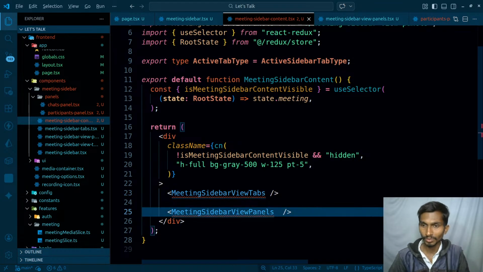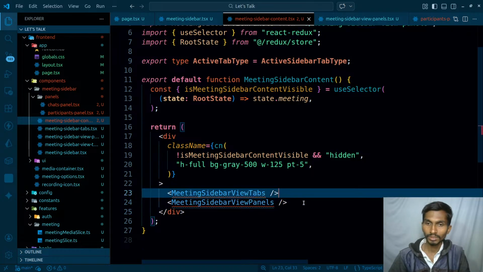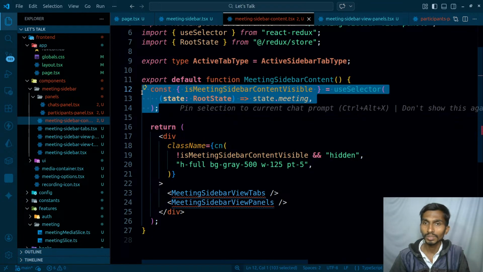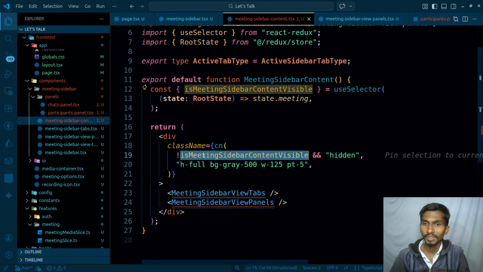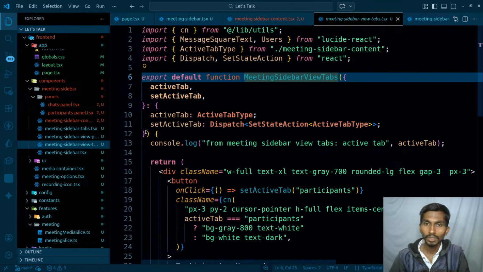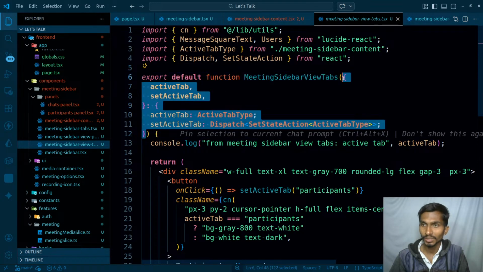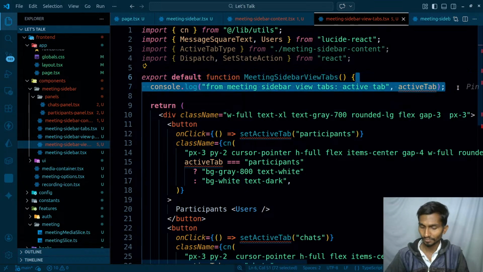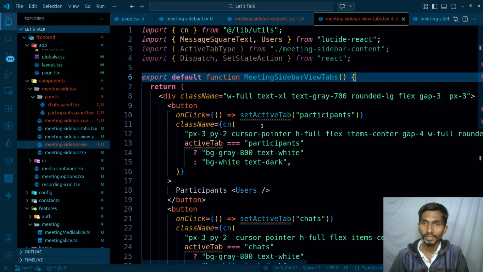Similarly, I'm going to do the same thing over here as well. So it's quite straightforward. Yeah, actually it is. And as it is quite straightforward, I'm not even going to need this. I'm going to need it so that I can make it visible. That's okay. Coming back to this one, I don't really need any prop here. Interesting stuff. This is the benefit of maintaining the state at the global level.